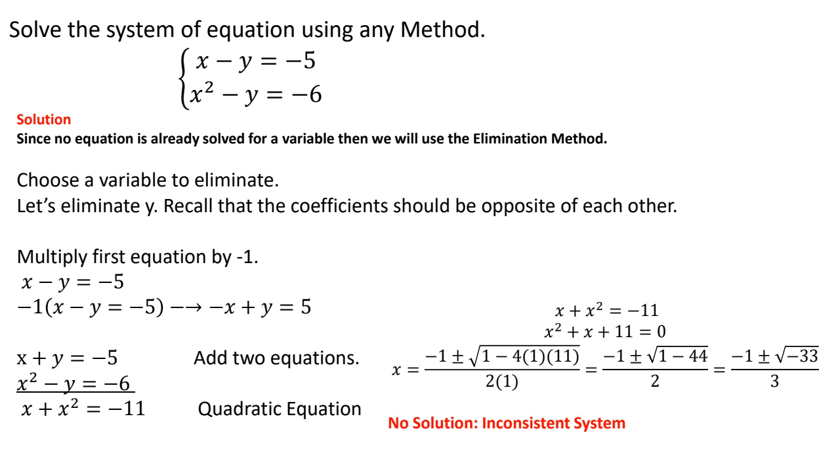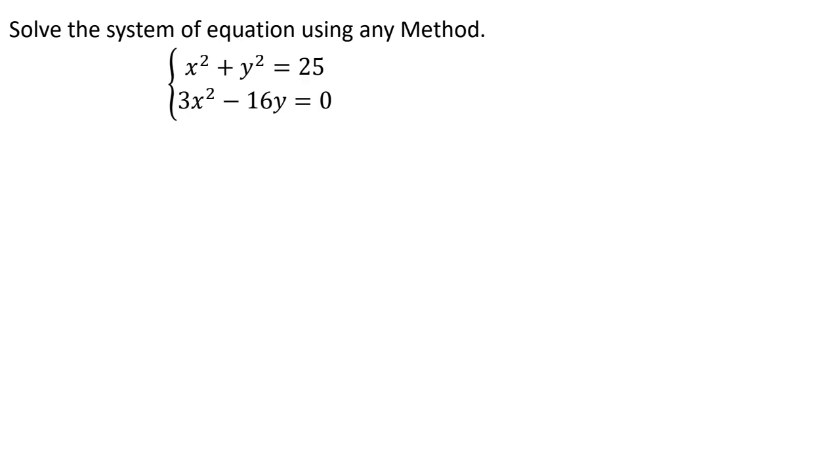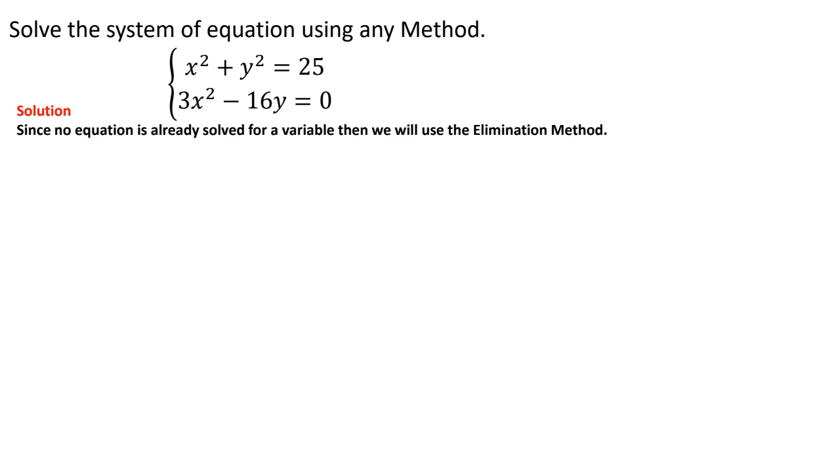Okay. All right. Ooh, let's try this one. This one is interesting. I kind of like this one. If you see here, we are dealing with a nonlinear system completely because the first one, if you recall, is the equation of a circle, right? We have x squared plus y squared is equal to 25. This circle, the center is at the origin, (0, 0), didn't get shifted. There's no h and k value. And my radius here is 5, right? And then the second equation, we are dealing with a quadratic again. All right, so let's go ahead and use any method. And I think the best method to use is, again, the elimination method to solve for this one, right?